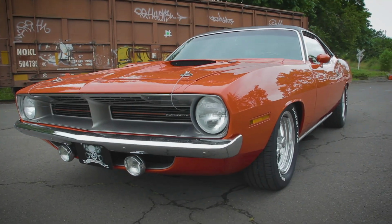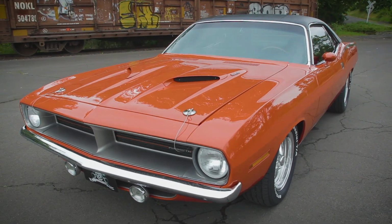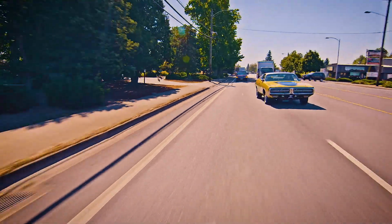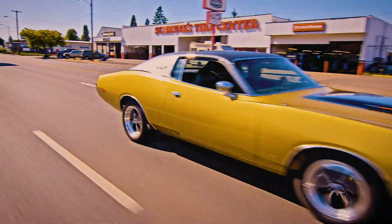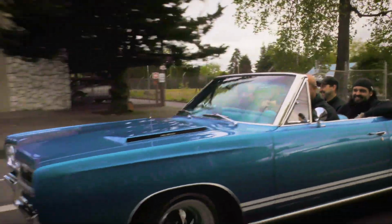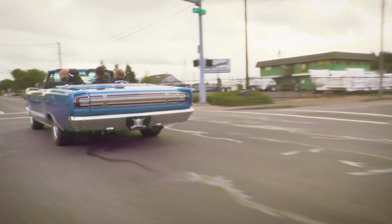We had Mark and Elena's 1970 Cuda 383 automatic. First one out. That was the first car that got out. I think that was the first episode we filmed over here at the shop. Yep. Absolutely. We had Bob Moore's 7340 car, the one that got sabotaged. We had the 72 Charger 400 4-speed for Murray Goodings. Bill Goldberg, Big Bill, what can you say, right? Big Wild Bill Goldberg's 1968 GTX, gorgeous car. It's finished here. So, you know, that was all the right decisions to make.